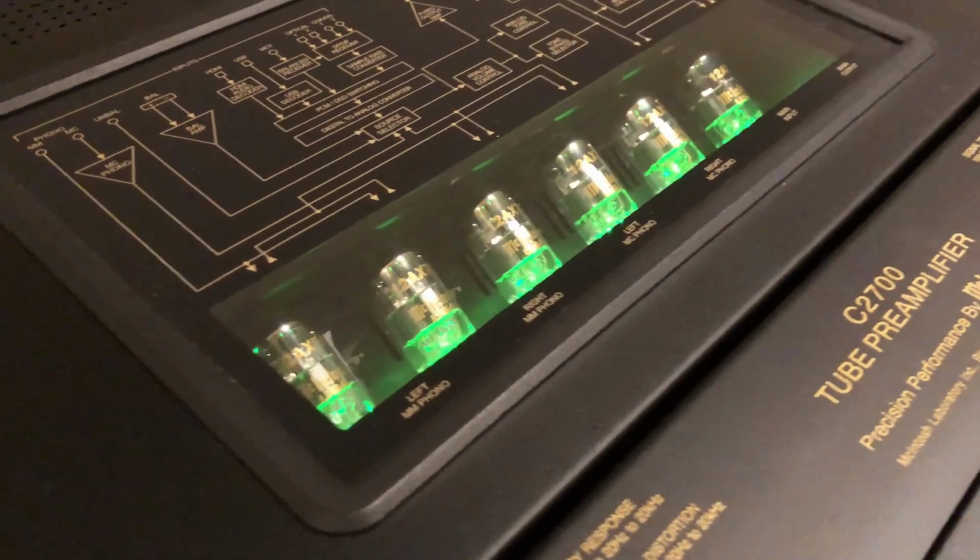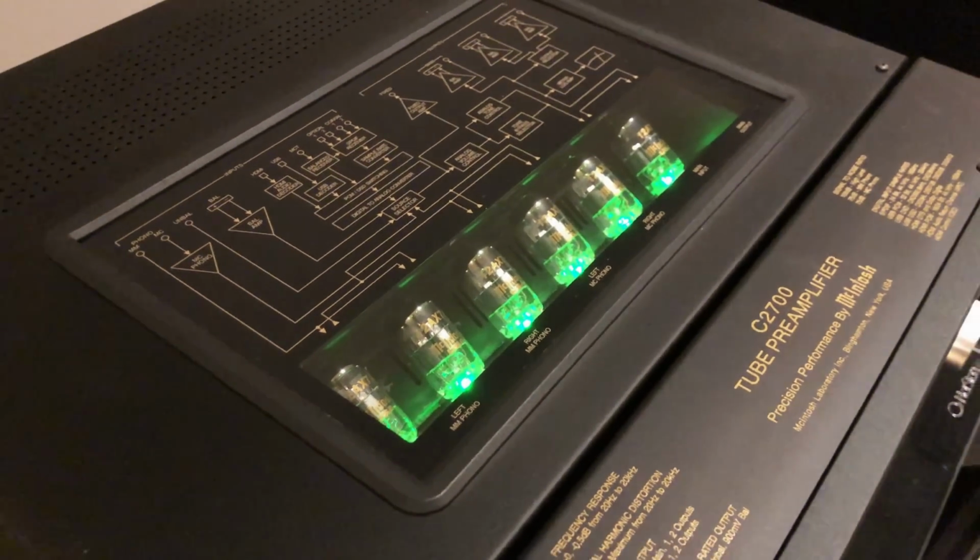There's a little chamber, so it's actually isolated from the rest of the chassis, which is really important. Whereas with the 2200 you can't see the tubes, with the 2700, if you're standing above it, you can actually see these 6 tubes glowing. And when you turn it on, it goes through a light show. There's the amber, which means it's on standby, slowly warming up, and then it turns green when it's on. It's very, very cool. Anyway, Jay, why don't you start?